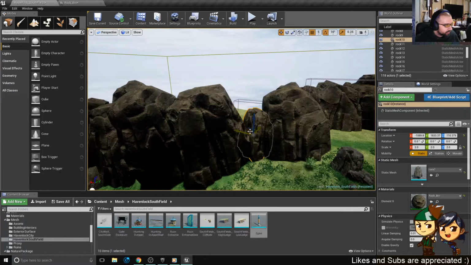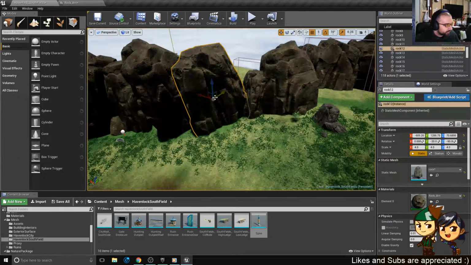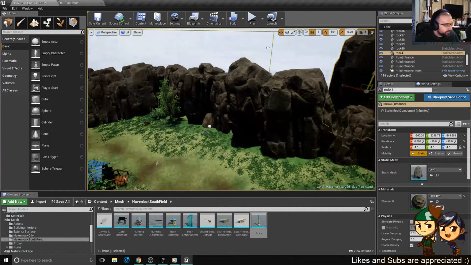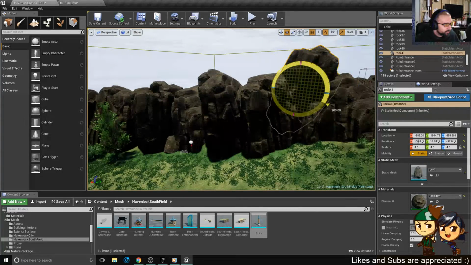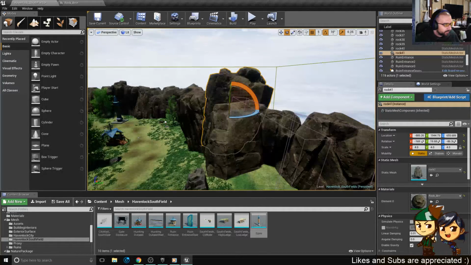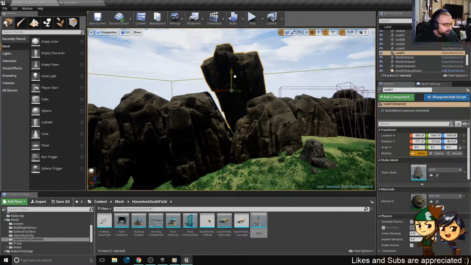Let's pull that through here, and I suppose we can just duplicate that back here, raise it up a little bit. That should look fairly decent. I'm going to flip it, and I'll reposition it a bit better. Yeah, I can probably raise it up.